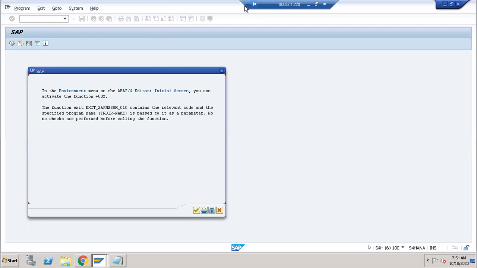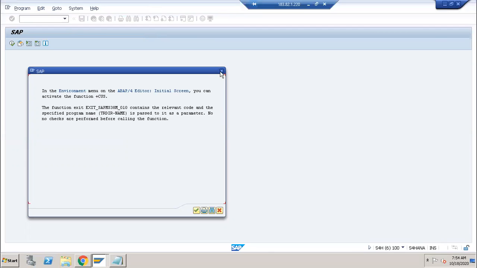In the menu button, if you want to add any extra menus, then plus CUS, we already saw that one. The same thing, this enhancement will work fine here because plus CUS is coming.